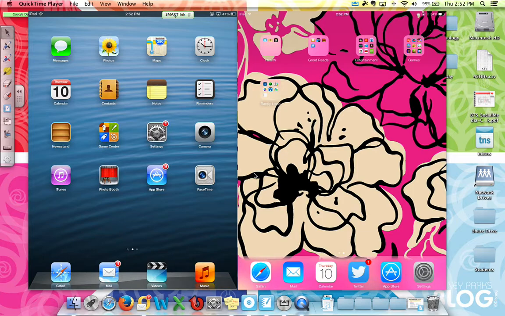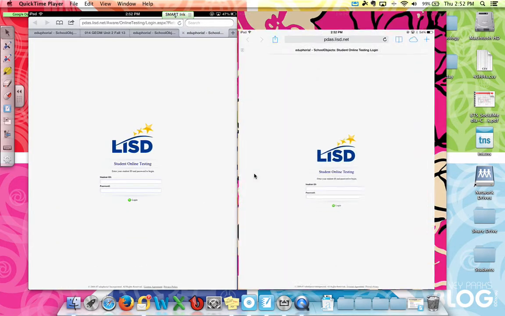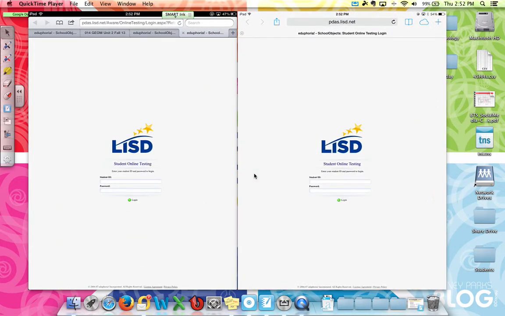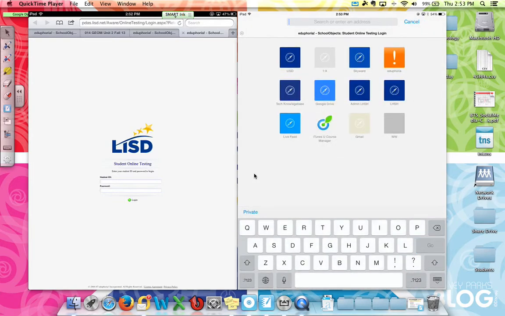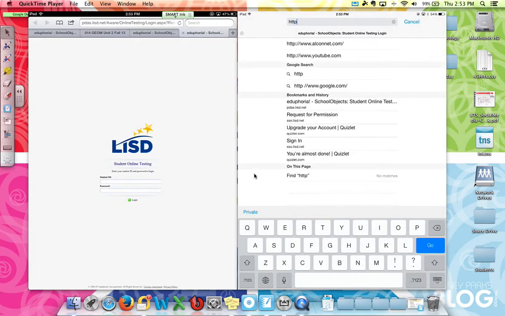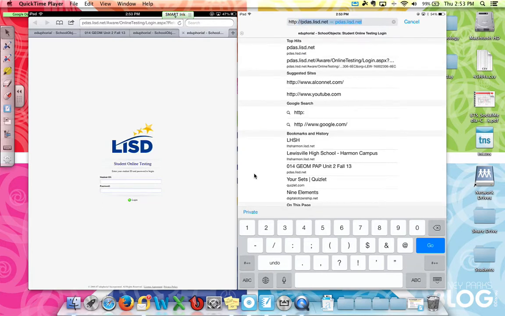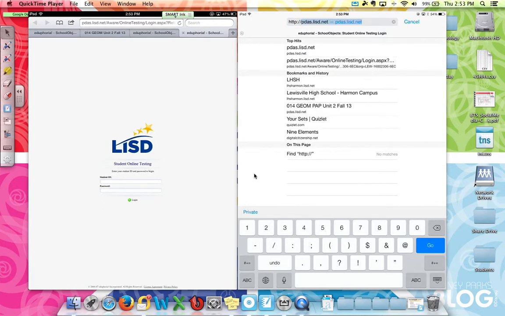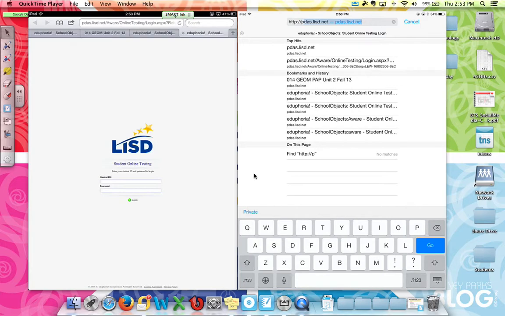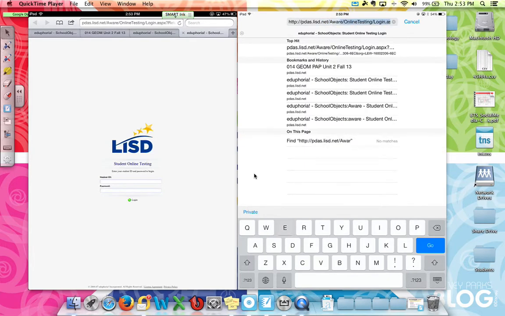So on both iPads, we're going to open Safari, and we're going to go to the LISD online testing site. This is https://pdas.lisd.net/aware/online testing.